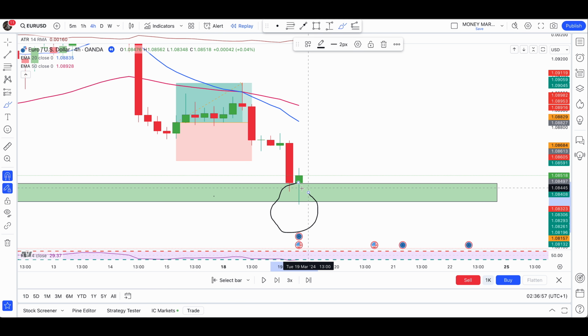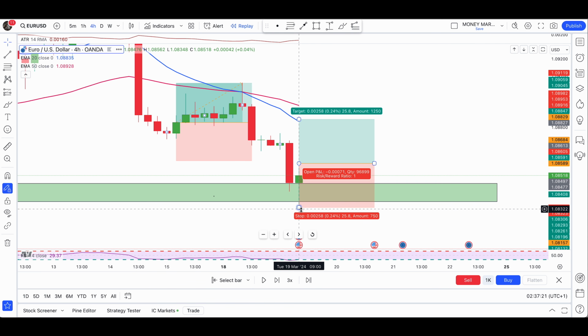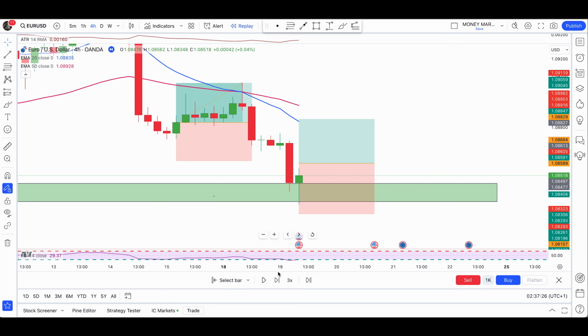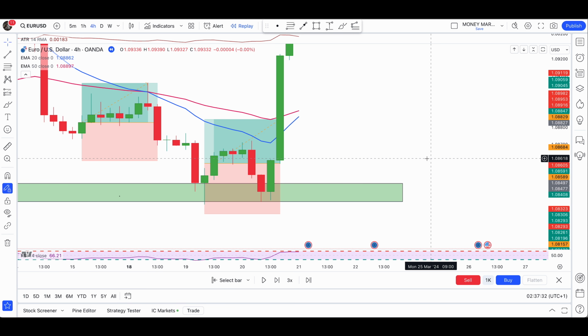If the body started somewhere from here, in that case that would be an equally bigger body, and then we would have a wick down there. But if the body is at the 25%, it is a valid 25% candle, and in this type of situation, exactly as with a 382 candle, we enter a few pips above, keep our stop loss below the support, and take profit 1-to-1 initially, and then it's totally up to you how you want to manage it. And that is how we enter 25% candles and bullish engulfing candles.